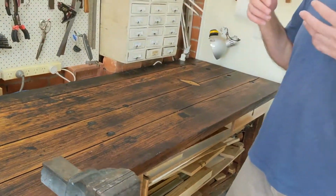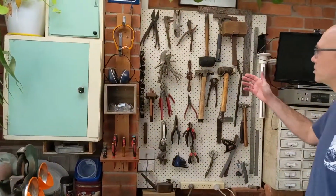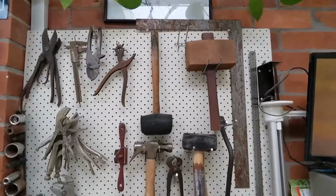I try to make my shed a nice place to be, as I was saying with the greenery. I also like to have lots of these little cubbies around for small things, and I salvaged as much material as possible. That makes me feel nice to know that things are being reused. My pegboard has got most of my frequently used tools, hand tools, hammers, some machine tools, the usual stuff really. I do a little bit of woodworking, but mostly just handyman, fettling, just tinkering, those sorts of things.